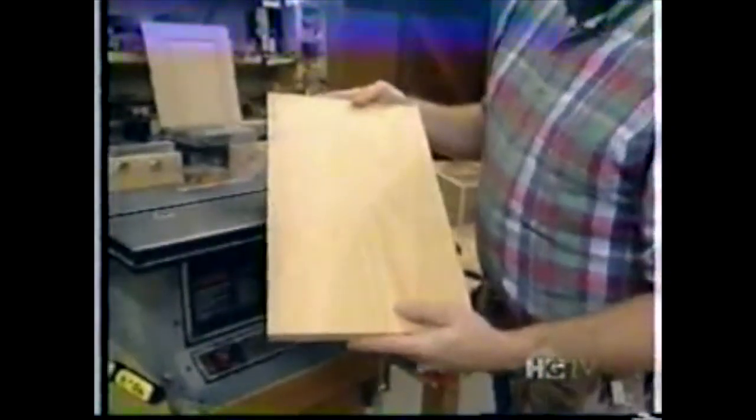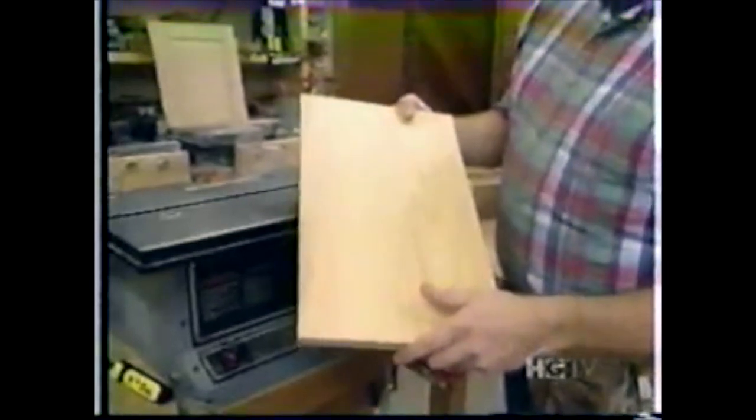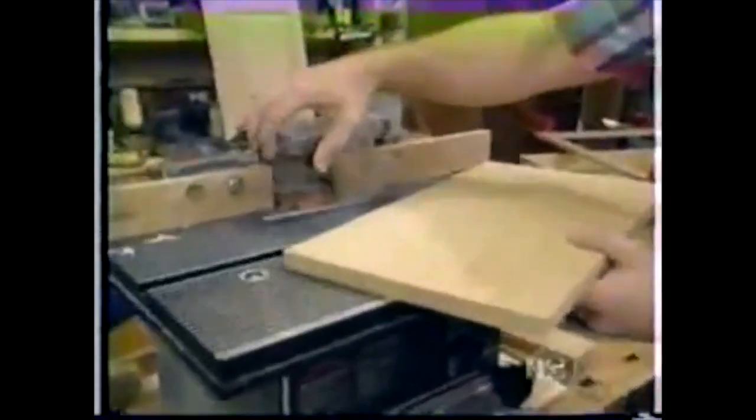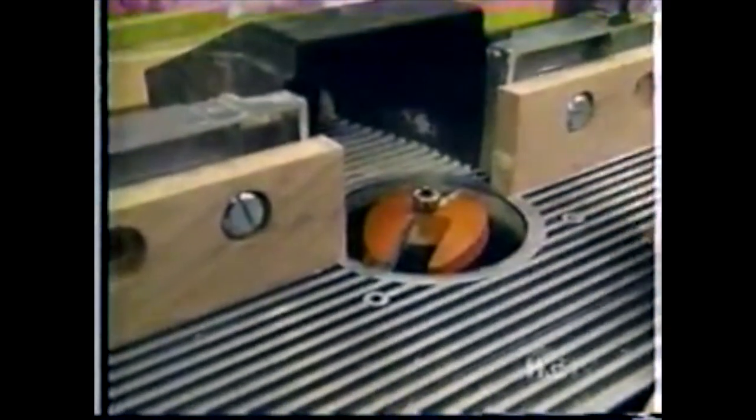Here's the blank for the panel. I sanded the joint smooth and cut it to the right dimensions. I've changed the bit in the router shaper to the panel raising bit. Because I have to remove so much material, we'll make about 3 passes.